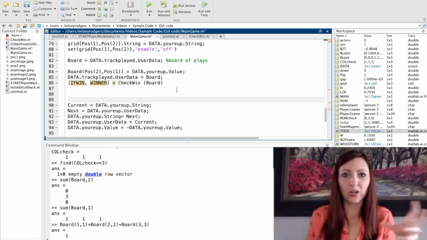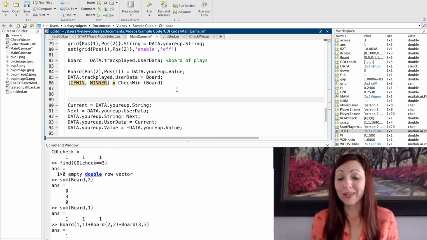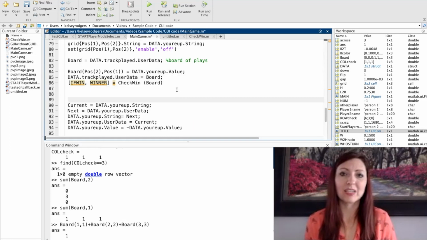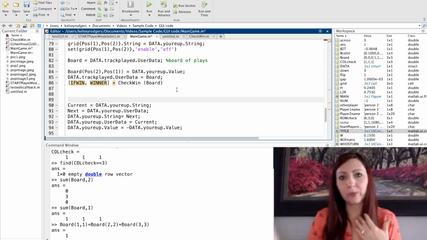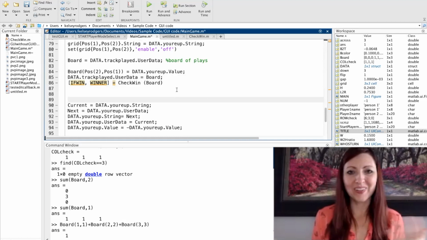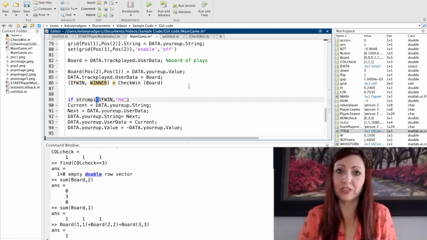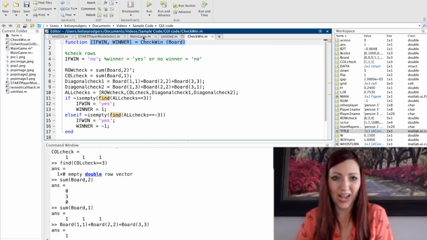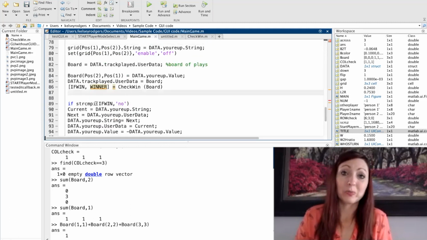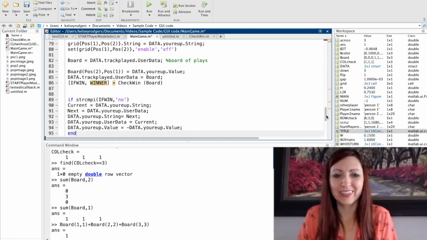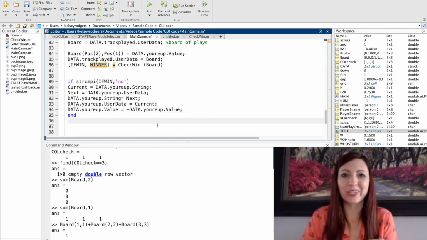And then all of this, like current, who's up, that depends. Do I want the person who won to go first next time, or do I automatically want to say, okay, if they win, the other person gets to go? I like to just let the person who won go first. So I'm not going to do this update if they won. Only when there is no winner, making sure that my casing is correct. I have yes, I have no, using string compare I, so at least if my casing was different, it wouldn't matter, but my word's correct. That's the important part. So good. That's going to change only if nobody won.